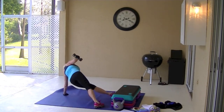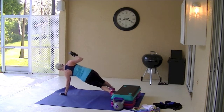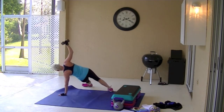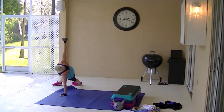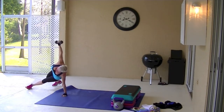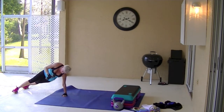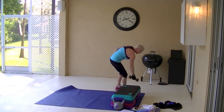Step it up and down, step up and down, step around, up and down, step it, up and down, step it, almost to the beginning, and step up and down. Woo, that's one round. Let's move on to the second round.